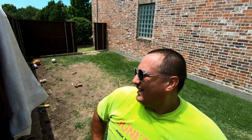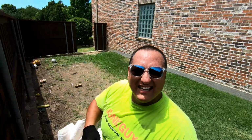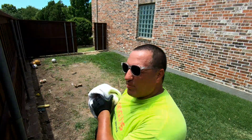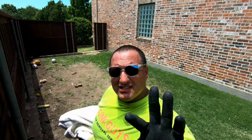Not bad. We finished the trampoline. It's hot. I'm a sweat rag, too. So we cut the pieces. Y'all saw me use that carbide blade, that badass blade that I used on the hot tub yesterday. Finished it 32 minutes later. $200. Not bad, huh?